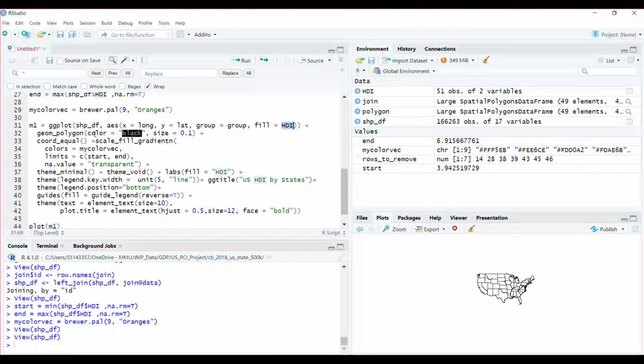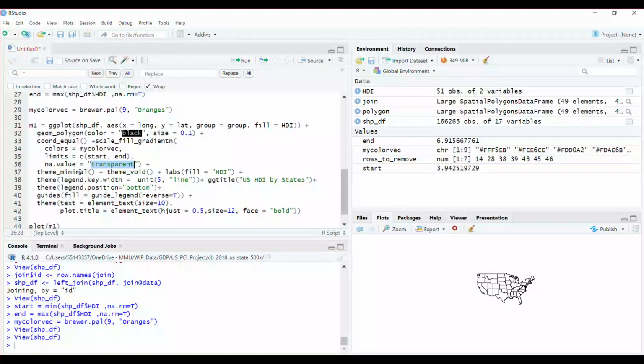And all these other ones are things you can just play around with. You can change the color to black, and all these. So the color for my map will follow whatever I have provided here, and then the limits will be the start and the end that I've also provided. This is also where, if I have no data for any of the states, they need to come out as transparent.